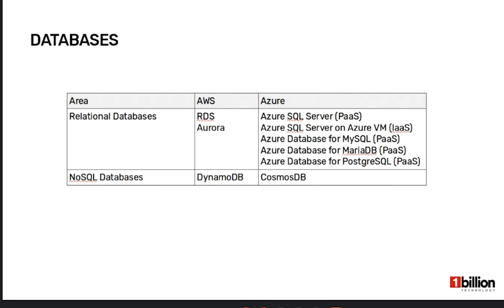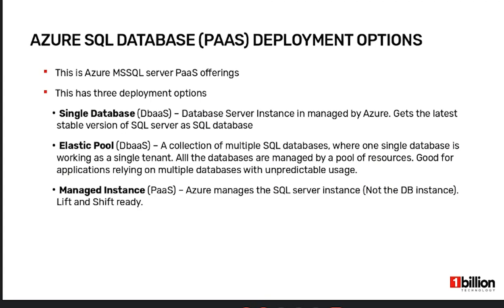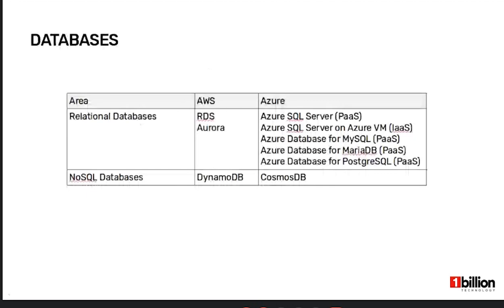And there, actually, when it comes to data migration, I think Azure is better. You don't find this kind of variety in AWS. You find it, but you don't get this kind of flexibility, right? So they have thought about it quite a lot in the database migration aspect. For example, even in PaaS, there's a new offering called Managed Instance. I'll come to that. So basically, relational databases, you find RDS and Aurora in AWS.